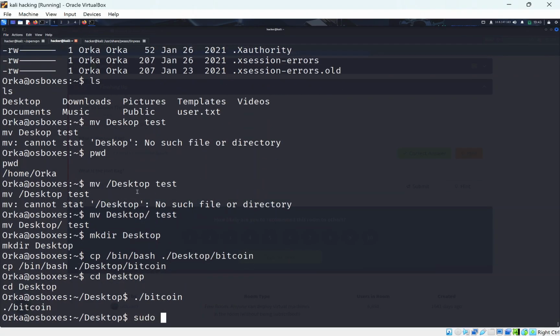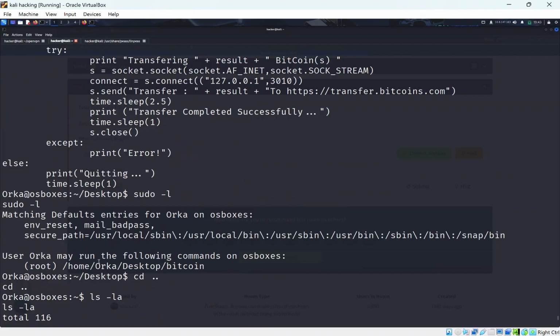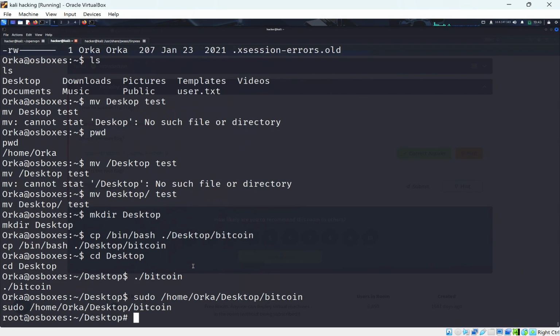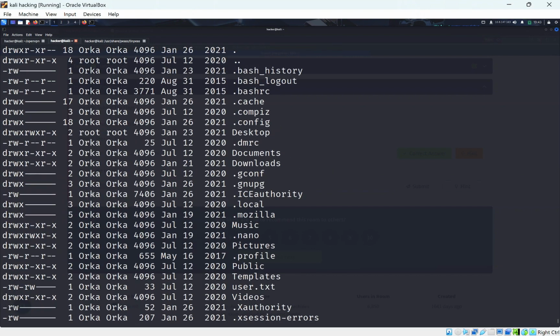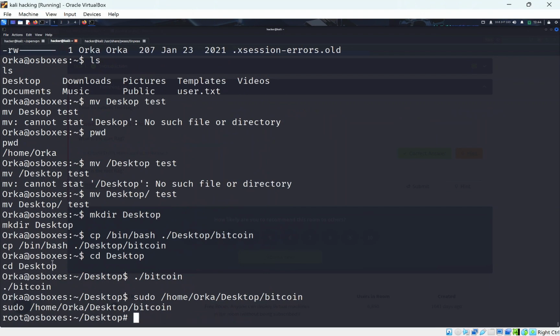So if we just do sudo bitcoin and we get root, we can see here we've run it as sudo. Since we can run sudo as root, pretty much we can create a bin bash binary, a file with bin bash privileges. And since it doesn't properly validate the folder, since we could just remove the original one and replace it with our own, this condition is still true. And since we can run this as root, we can add a bin bash binary to this position and run it as root.